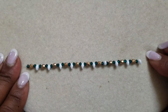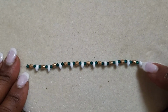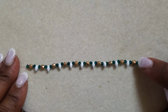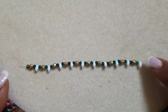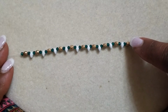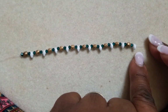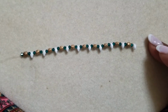I already strung my beginning sequence of beads, and you need to start off with a SuperDuo, a bicone, a fire polish bead, a bicone, 10 times. So this is what I have here. I have 10 of my SuperDuos followed by a bicone, a 4mm, and a bicone. And I'm using 10 of my white SuperDuo beads, and I won't be using any other white SuperDuo beads in the project.